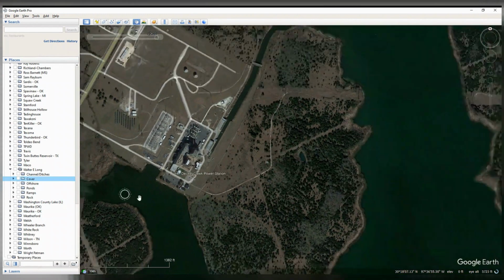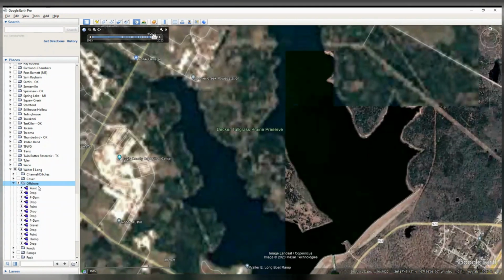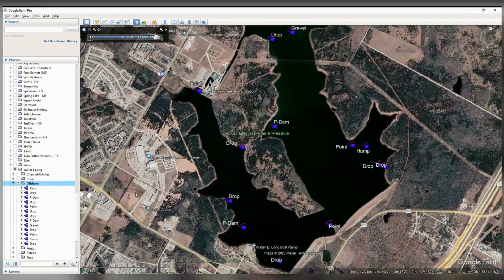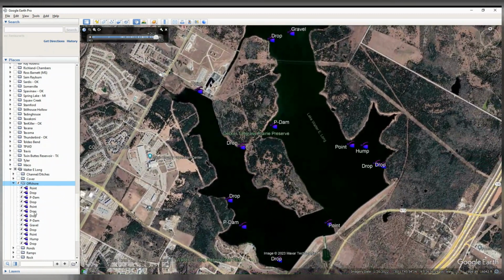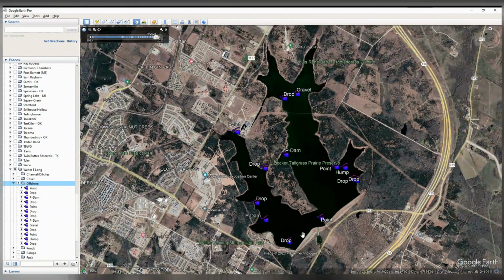We've also got offshore spots, and we'll talk about those when we get out here. Oops, hopefully let me get it to show up. I got to move it back to the current date that I brought it in when I did the offshore stuff, and I'll show you guys all of this. Now here you can tell I changed the description because we didn't have too many offshore stuff, so I went ahead and just marked all of it for you, but we'll talk about it here in just a second.